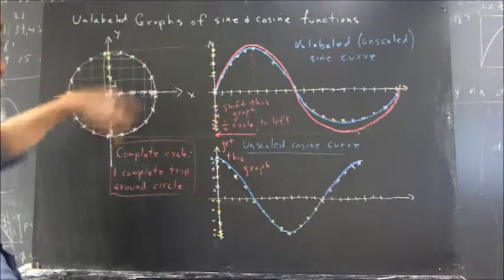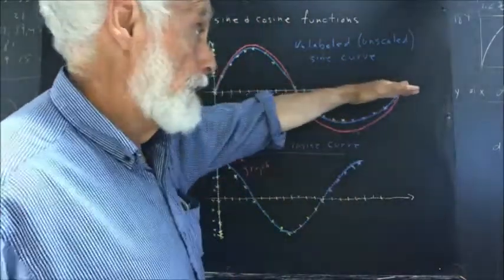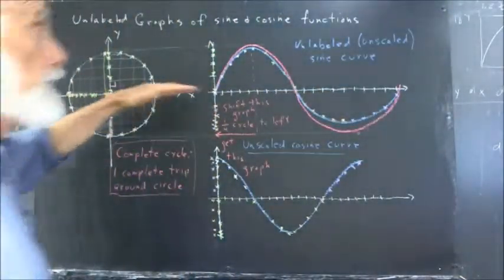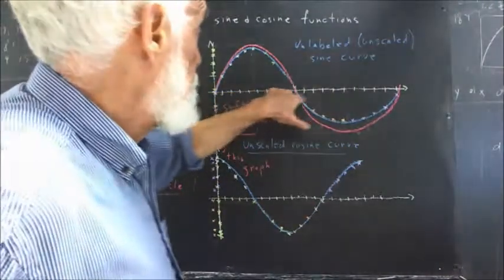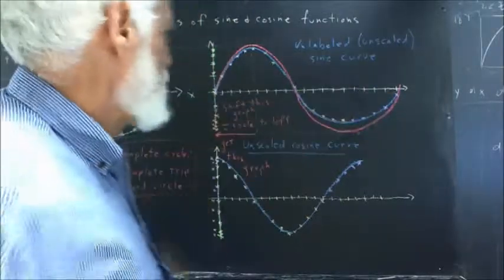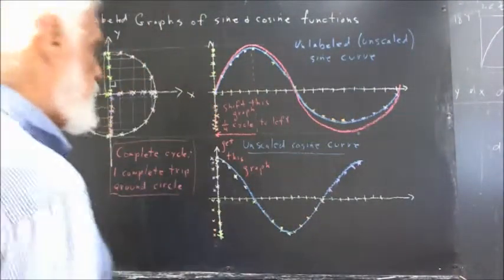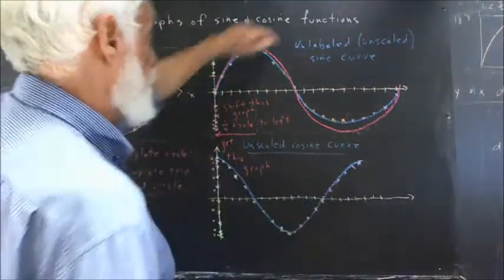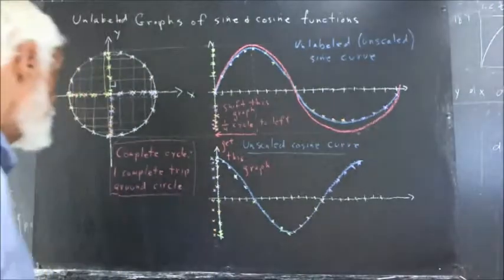Okay, well, we mark those points, and then we mark that horizontal axis over here. Don't call it an x-axis. It's a horizontal axis. And we mark equally spaced points here. Now, my points didn't stay equally spaced, but you get the idea. And, of course, we're going to do the same thing down here. Here we're going to do what we call a sine curve. Here we're going to do what we call the cosine curve.